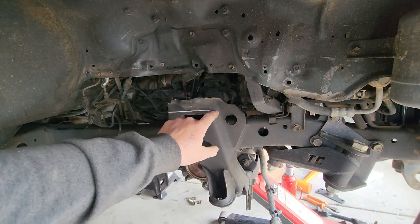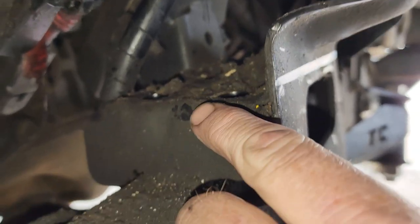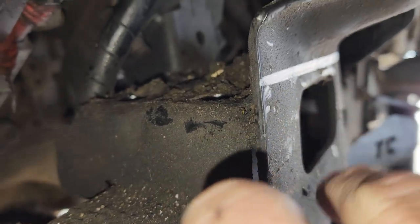Cut right here, that's straight back and across. I want to make sure the line is above this ledge. If you cut too far down, you're gonna have to do some repairs like we did on the other side.